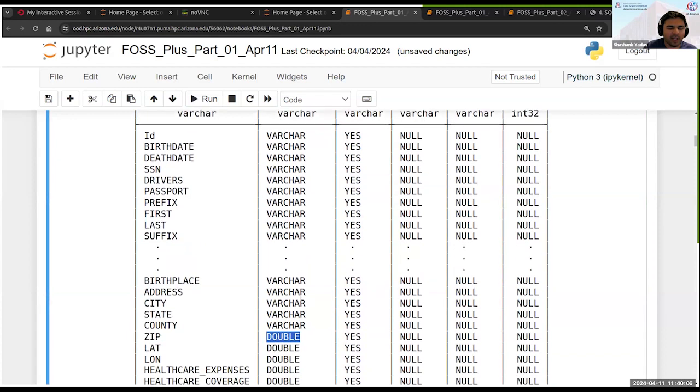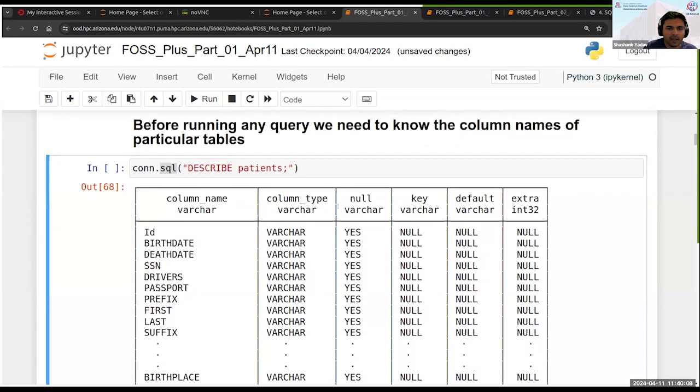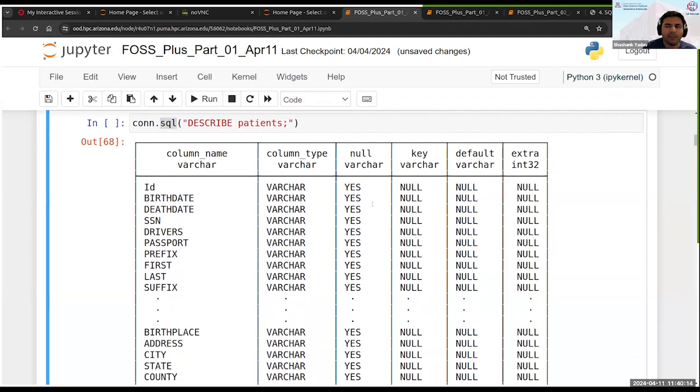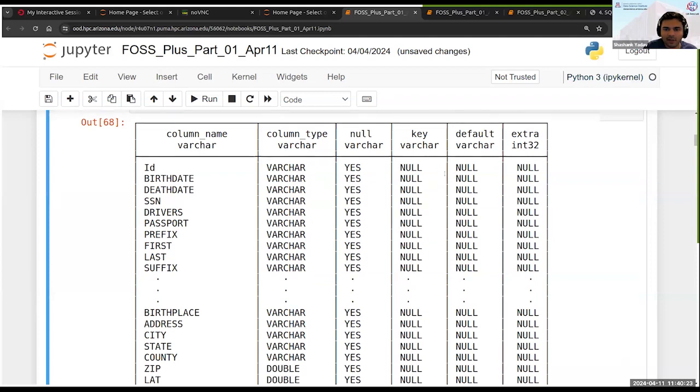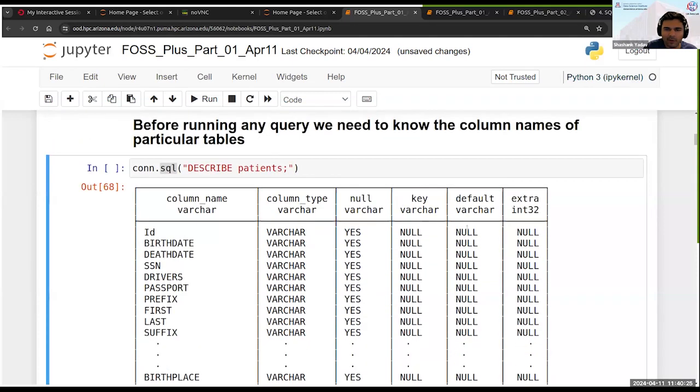These two are data types in SQL. Null means that this can have null values, like NaN in NumPy. Then the next are key, default, and extra. We don't need to go into these right now, so we'll just focus on the first three columns: column name, column type, and null.